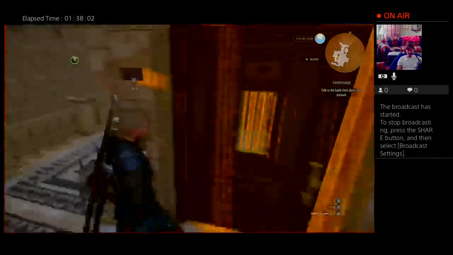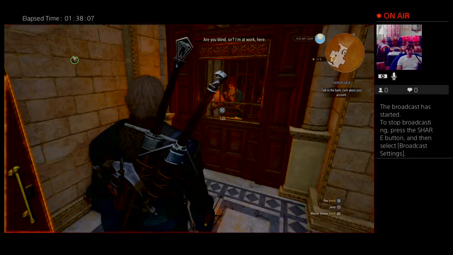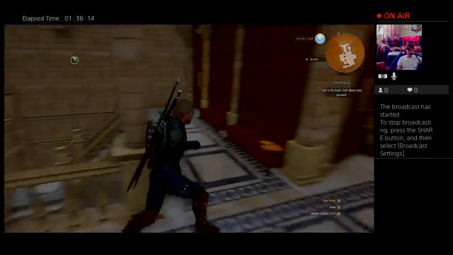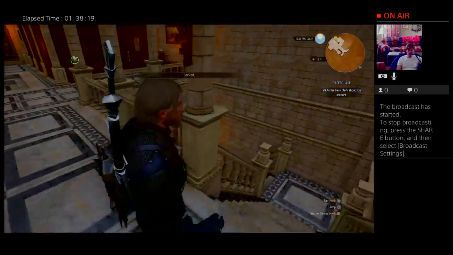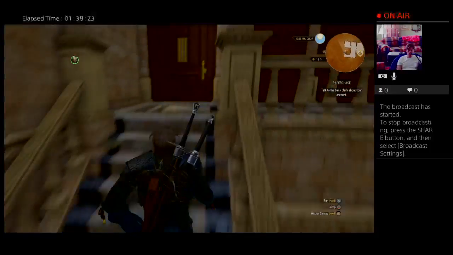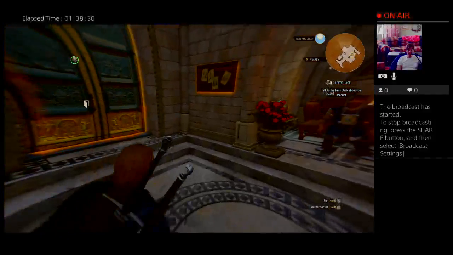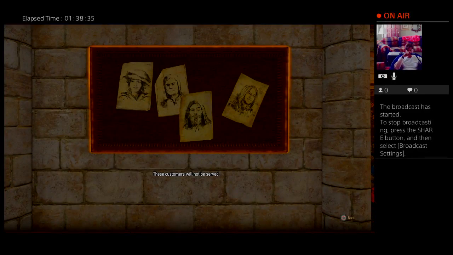Window 1. Are you blind, sir? I'm at work here. What can I do for you? There's a catch. No safer place than a bank. These customers will not be served.